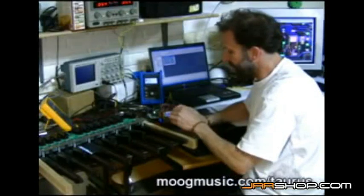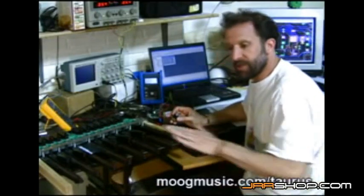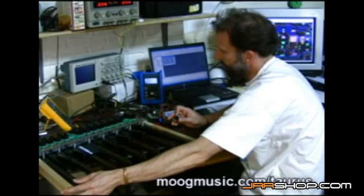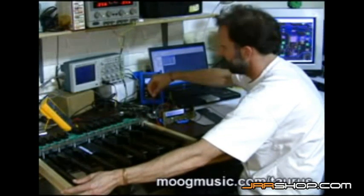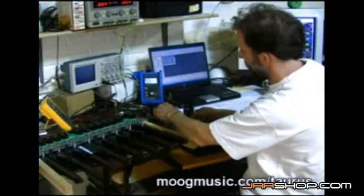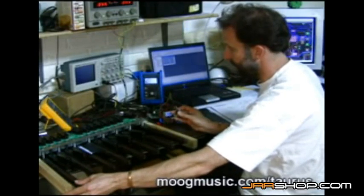Right now I just got one oscillator going, and this little knob here is a control voltage wheel knob — it would be similar to the foot sliders on the original Taurus. So here I've got one oscillator, you can see your classic Taurus waveform. I'm going to mix in the second oscillator. You can see we're adjusting different parameters here — let's adjust the filter. You can see on the scope how it filters it out.